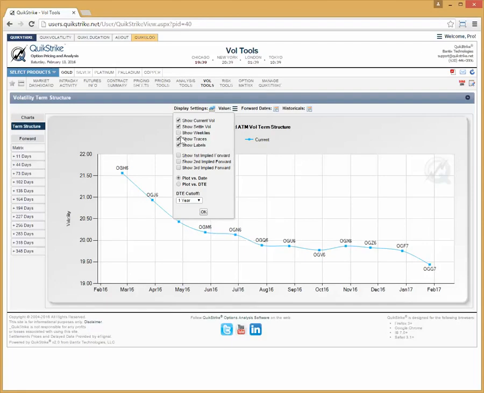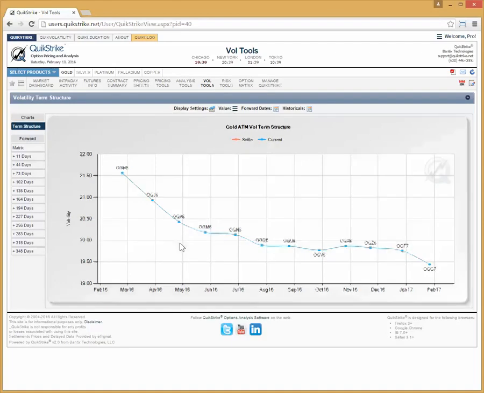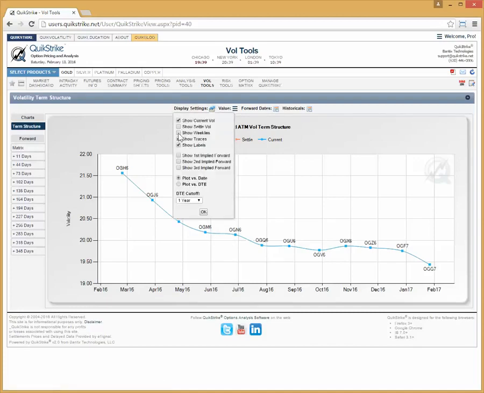If we check the box to show settlement vol, we're not going to see anything today, because we're going to see it on the legend, and you see maybe a little bit of blurriness now because there's another plot underneath there. But since we're on a Saturday, there's no intraday market, so you're not going to see any changes there. We could probably check that off for the time being. Show weekly. Typically what we do within each product is the weeklies can sort of gum up the front of the curve, so by default we don't put those in there.